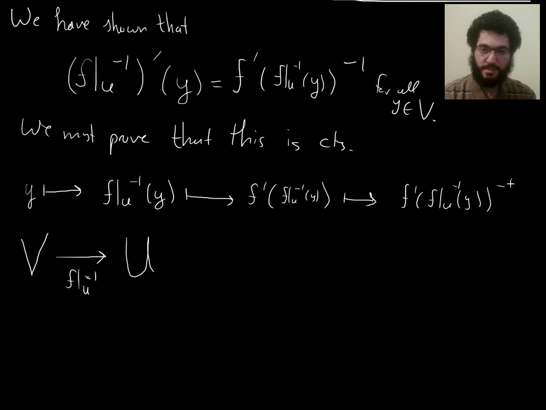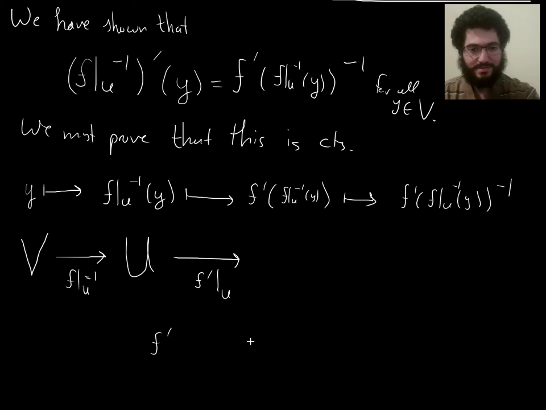So we have this, and then we take the inverse. And okay, let's follow along in terms of sets and mappings. What happened from here to there? We applied the function f prime, or rather f prime restricted to U, so that we have a function whose domain is U. Really, f prime has domain E, right?